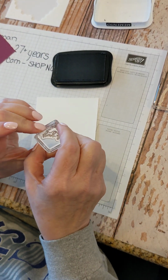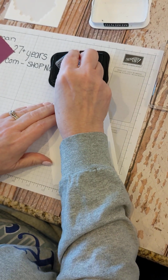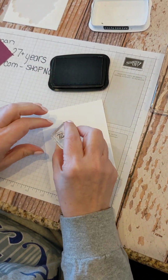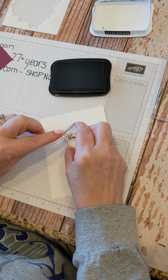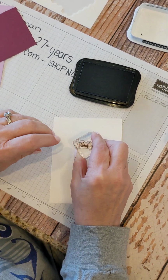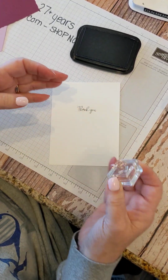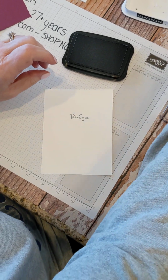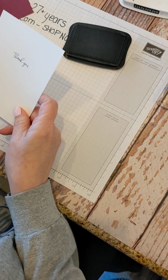In this set, there was a greeting that said thank you, so I'm going to pull that out. I'm going to use my Tuxedo Black Memento pad, and I'm just going to put thank you right here. Depending on how much space you need for a message, you could bring it down lower or up higher so you have more space to write. So I'm going to put that stamp away and put this over here for the moment.